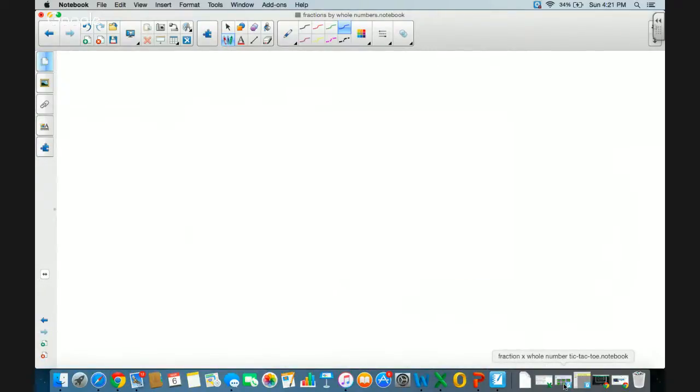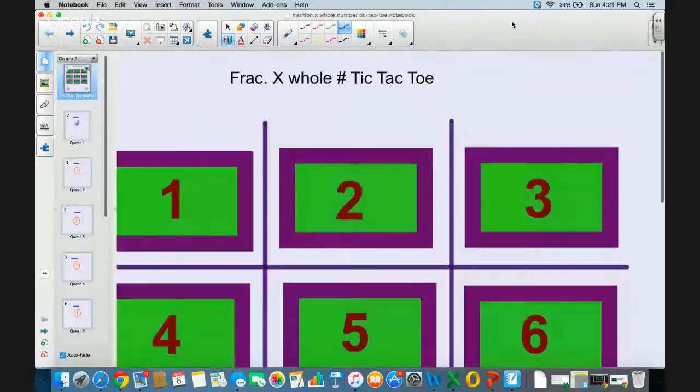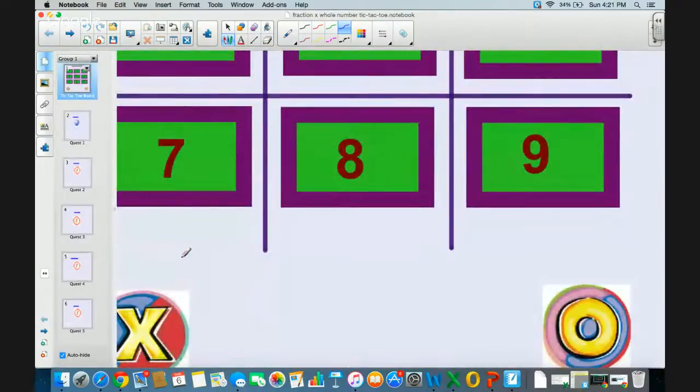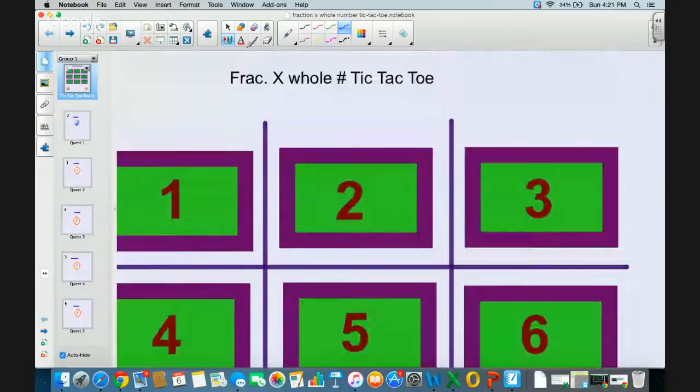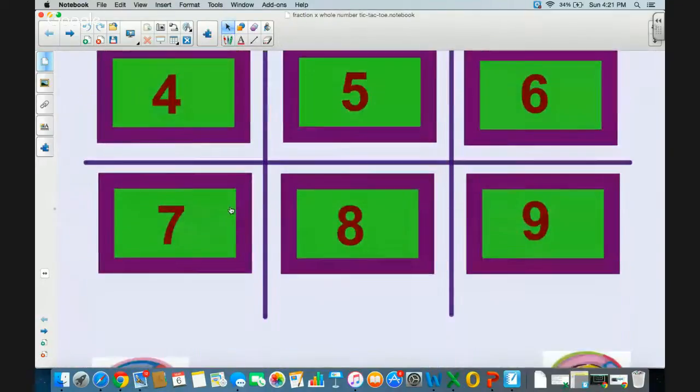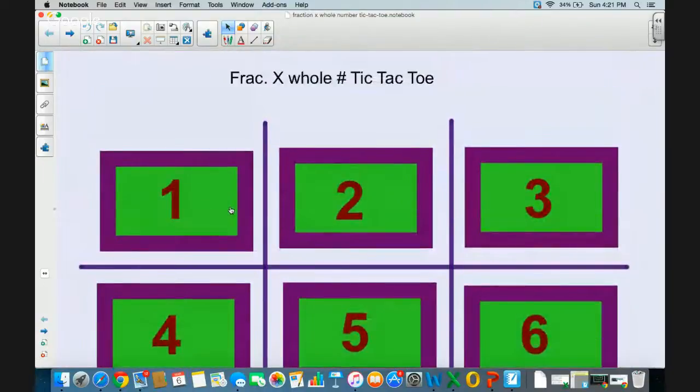All right, so here is where you all are going to practice. I got 9 problems. It's like a tic-tac-toe board, okay? What you are going to do is solve a few of these problems with the sub right now. So everybody, I'll give you 10 seconds to get out a piece of paper.